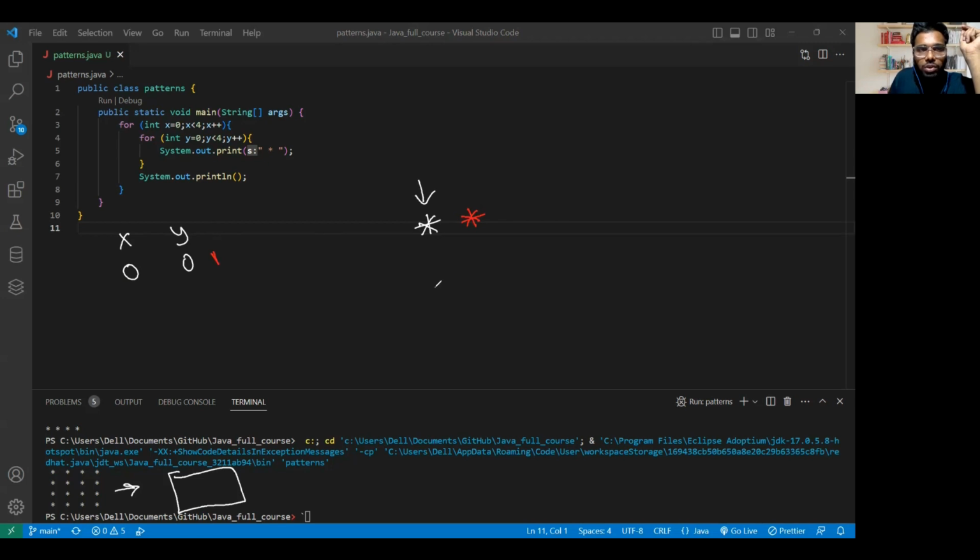Then when our x was 0 and y was 2, we got this star. And similarly, when our x was 0 and y was 3, we got this star.